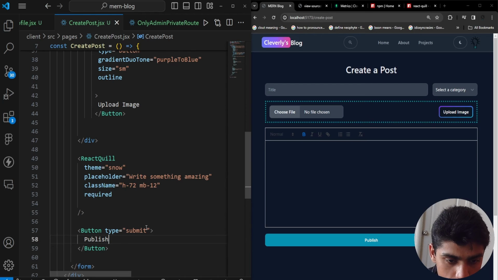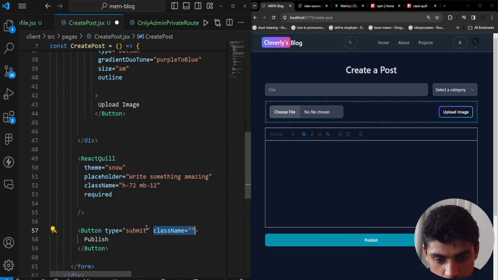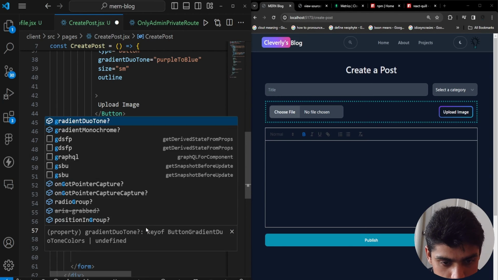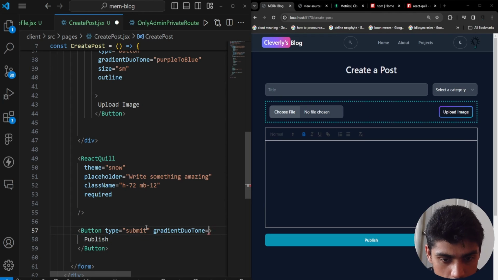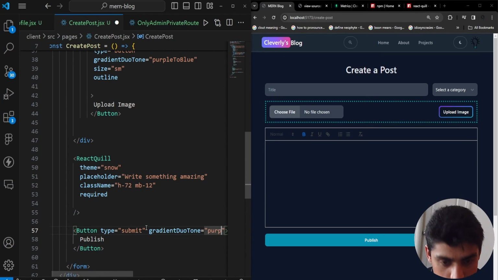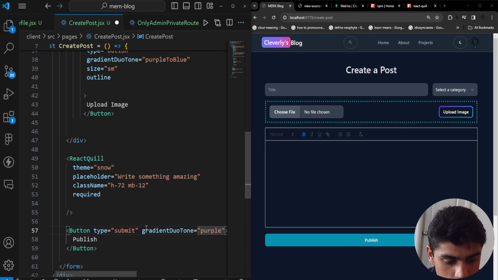And we could put in a class name, actually we don't need a class name. We could just say gradient duo tone, and then we have purple to pink.